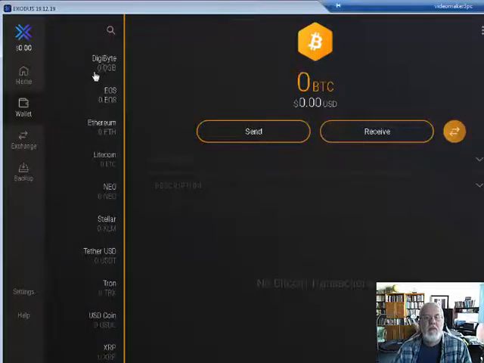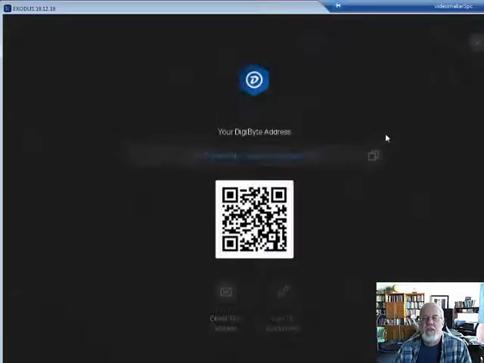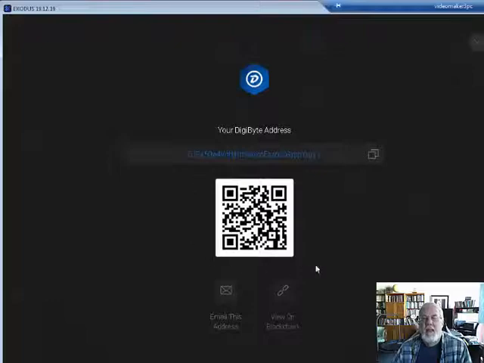And now you want to transfer some Digibyte to this wallet. So I'm going to click Receive. And if you're using a phone app, you could take a picture there of this QR code. But I'm going to copy this address. Two ways to copy it: you can hit that little copy thing there. And I have another copy of Exodus open on the same computer, the desktop I'm recording on. I'm going to go there and find Digibyte and click Send. And I'm going to paste in that address.